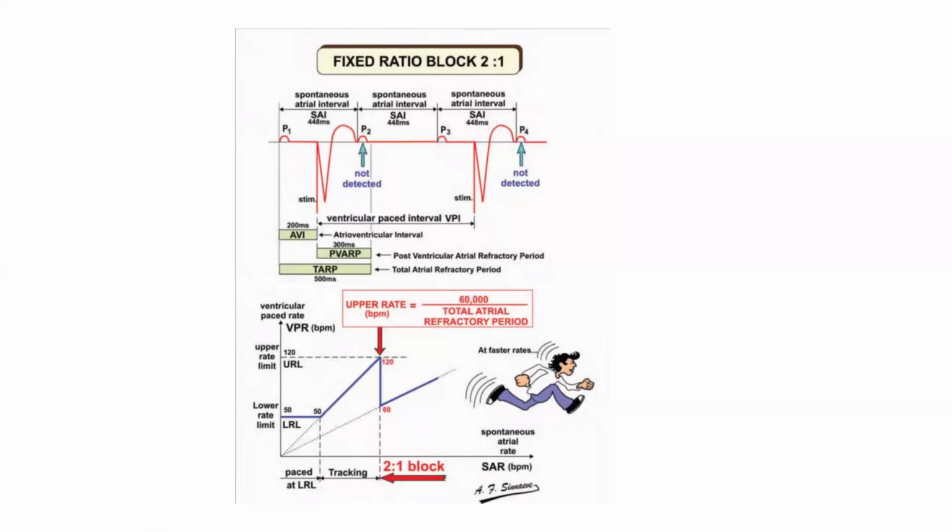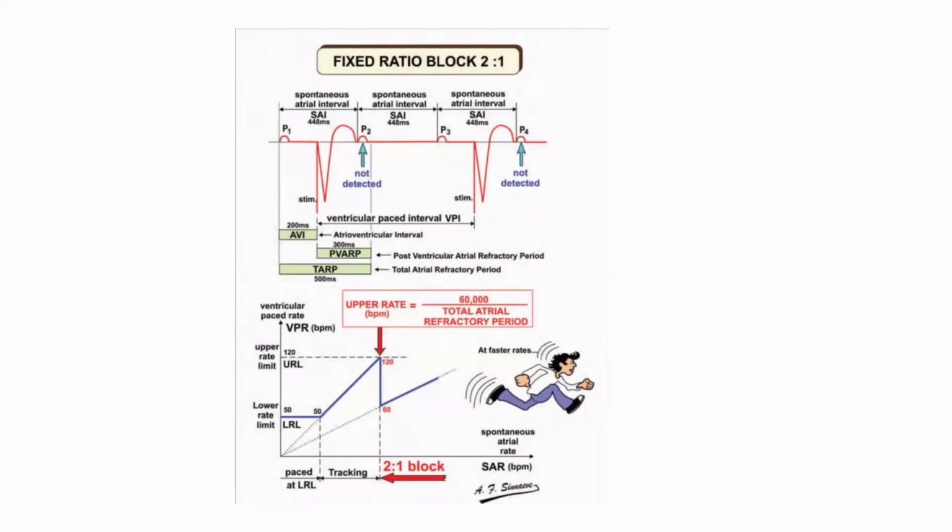So the patient really is exercising or is increasing his heart rate and he needs this rate, but suddenly he goes from 120 following his rate to 60 beats per minute just by an increase of the sinus rate. And this is not a malfunction of the pacemaker. This is something inherent in the pacemaker. I can't avoid this. Every pacemaker you implant, every dual chamber pacemaker out there, has an upper limit.